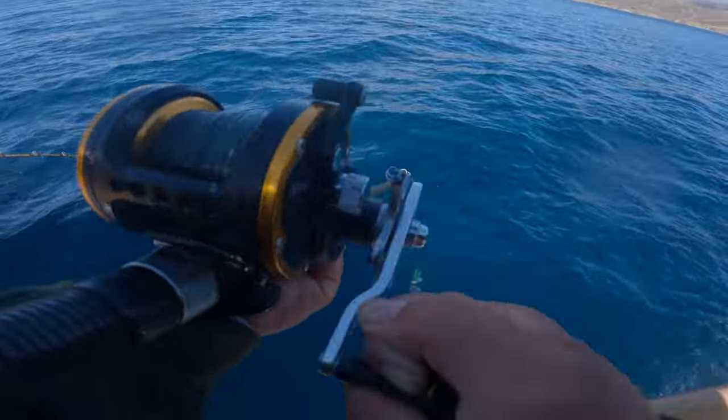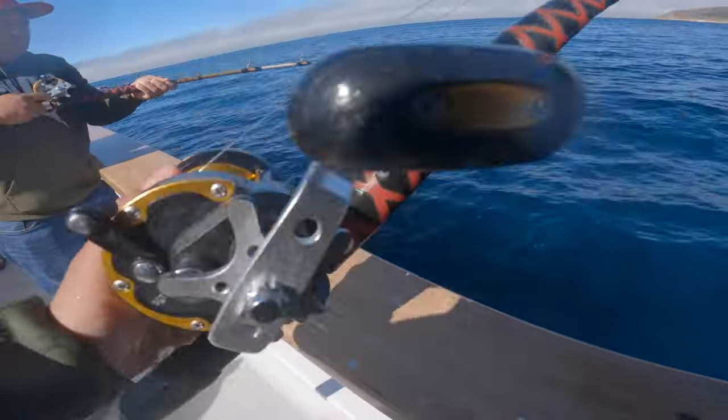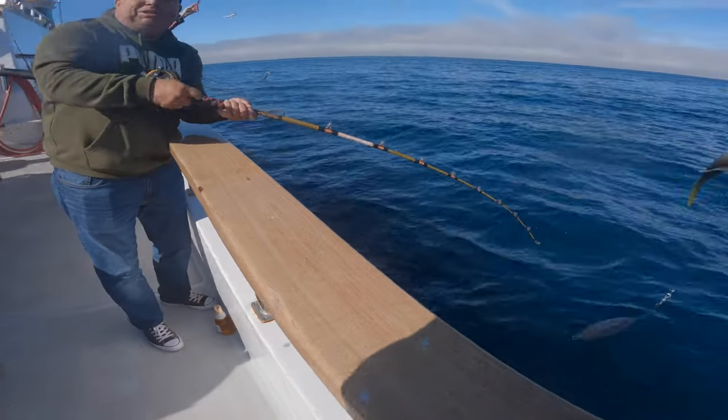White fish, isn't it? Yeah, there we go. There we go. School of white fish once you get to it.